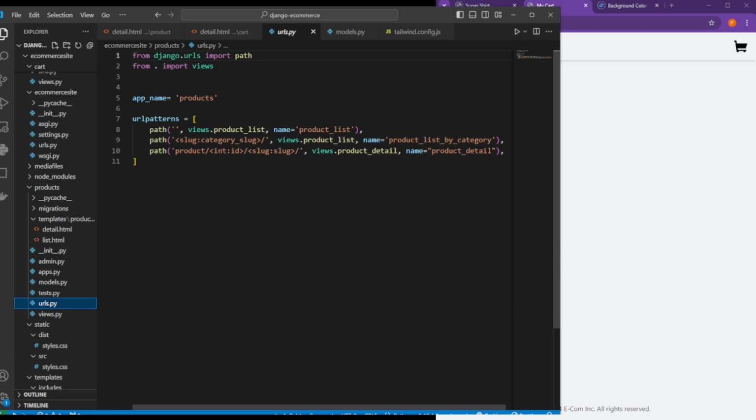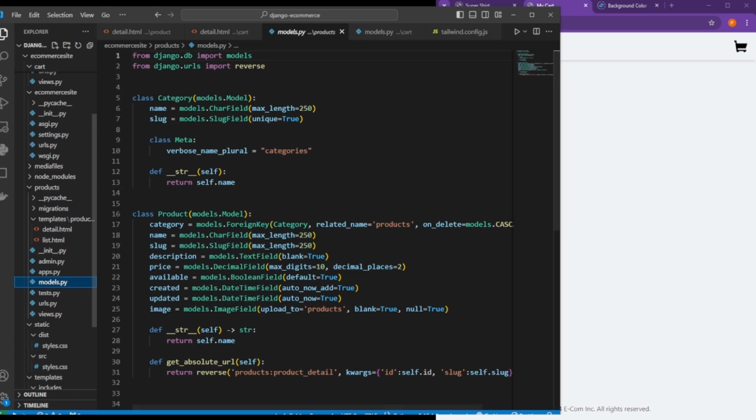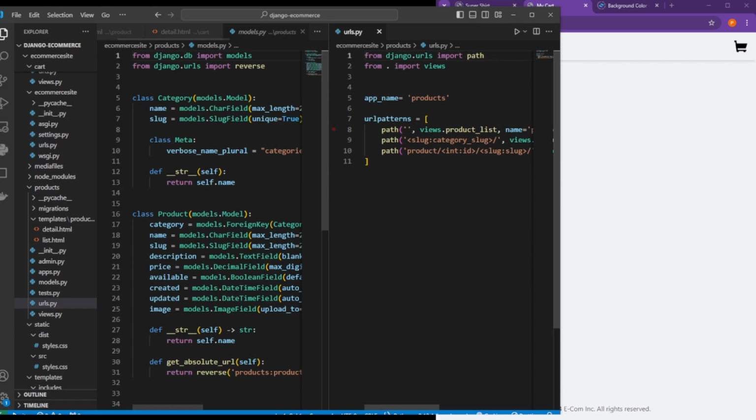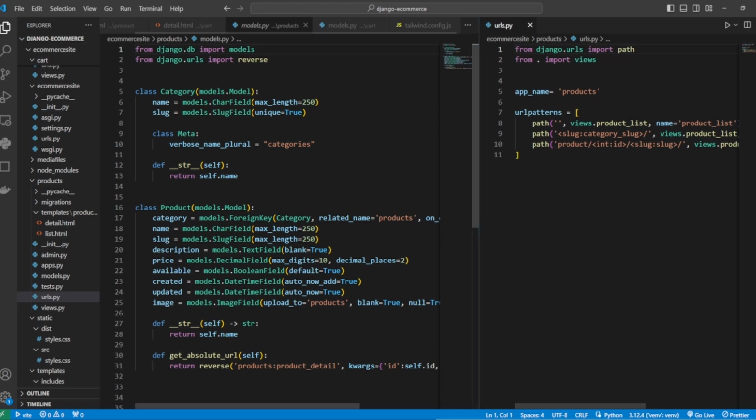I think it needs the product ID. Let's check on views.py. Yes, ID and slug. Let's look at models.py also. Yes.